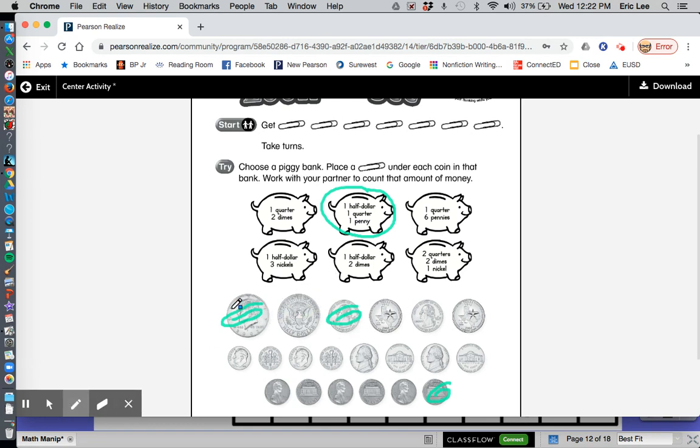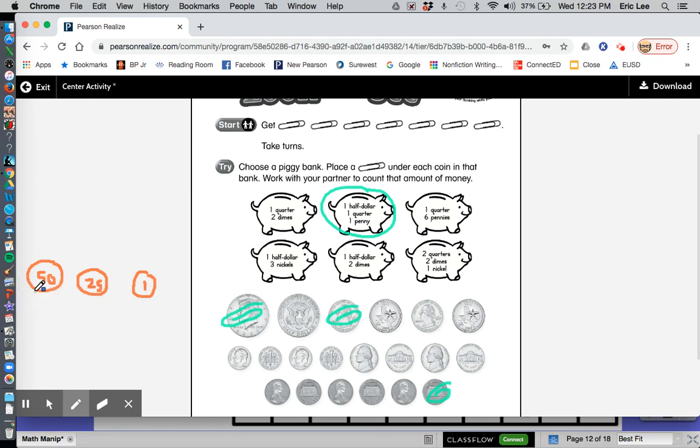So I'd say, okay, I'm going to put them in order. My 50 comes first. So I'm going to say, here's my 50. Here's how I draw it. I draw a circle and I put a 50 in it because it's a coin that's worth 50 cents. Easy cheesy. Then I'm going to get my quarter. That's the one that's worth the next biggest amount, the next greatest. So I draw a circle and I'd put a 25 in it because guess what? A quarter is worth 25 cents. Then I'd get my next coin, last one, a penny. That's easy. I'd draw a coin and I'd put a 1 in it.